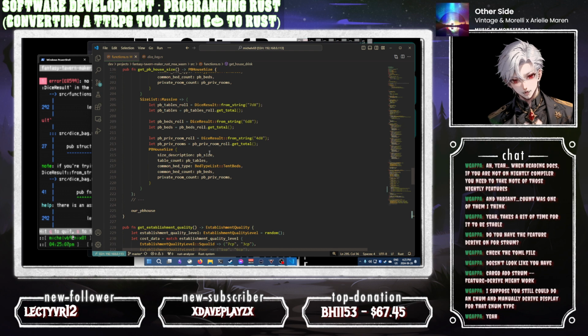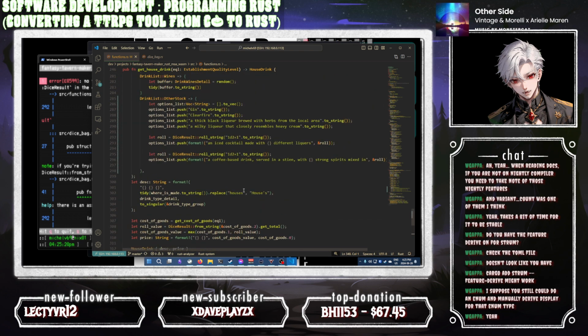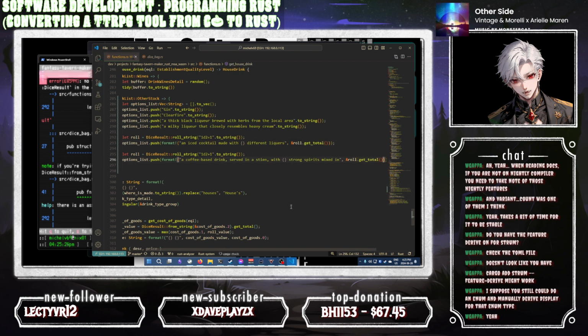Dice result from string. Oh, and then I have to do a get total. And I don't need that, I guess.